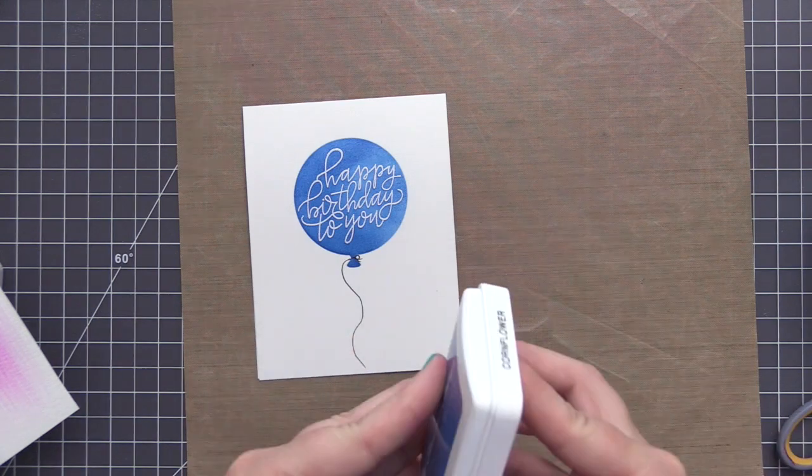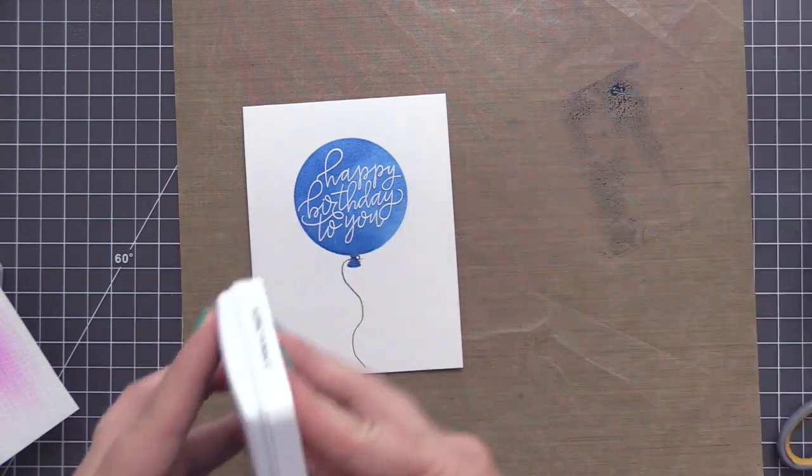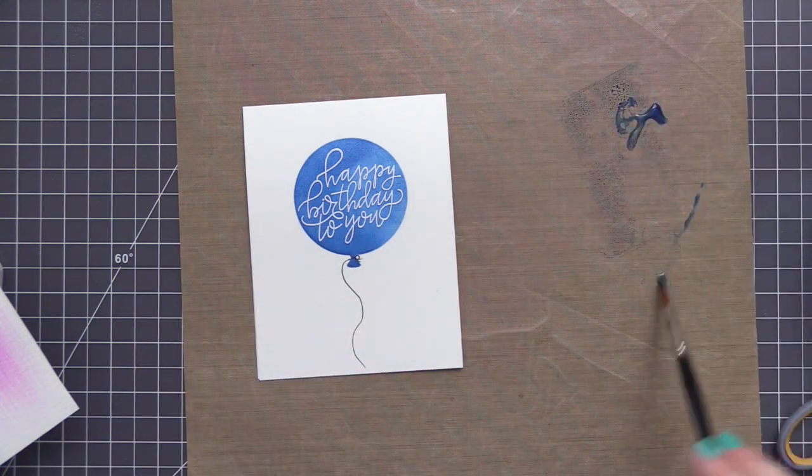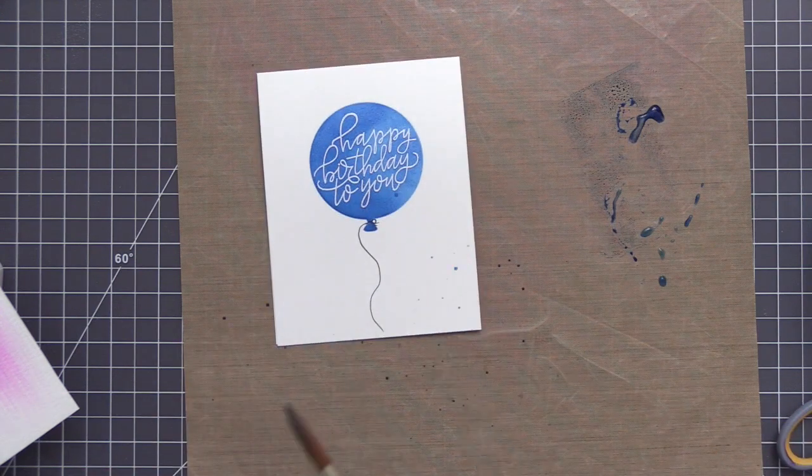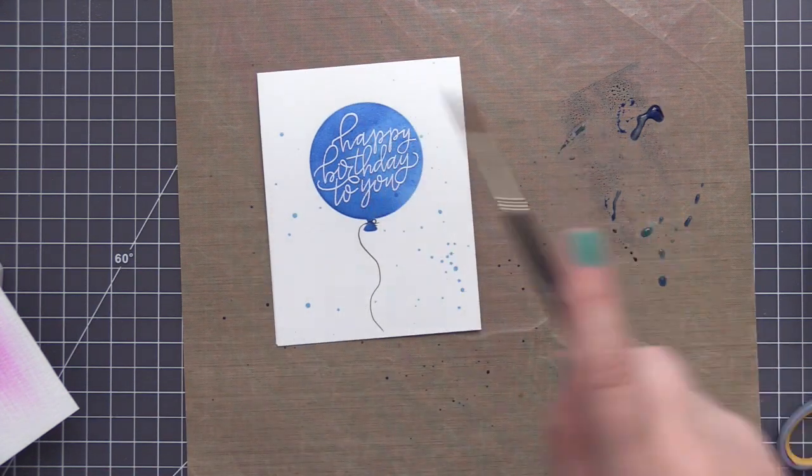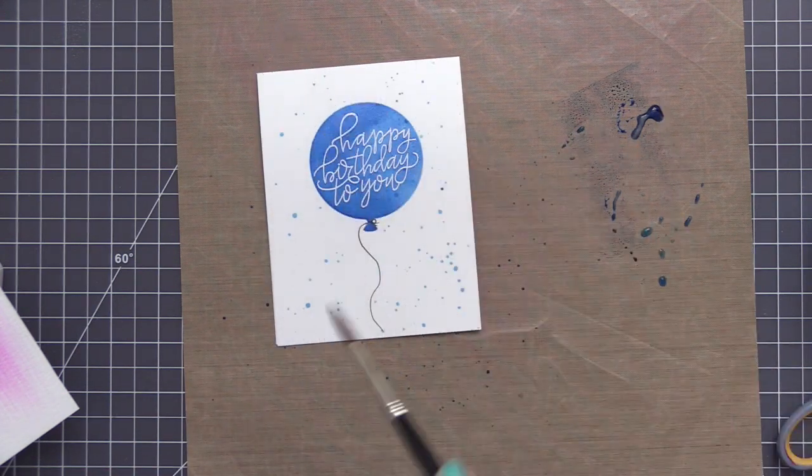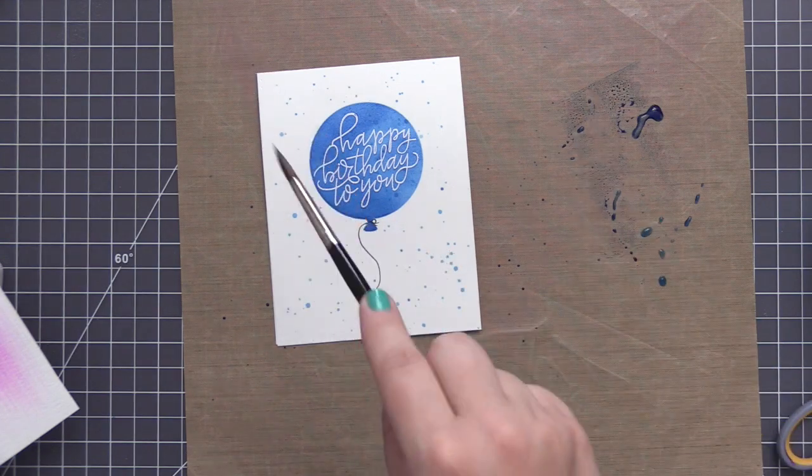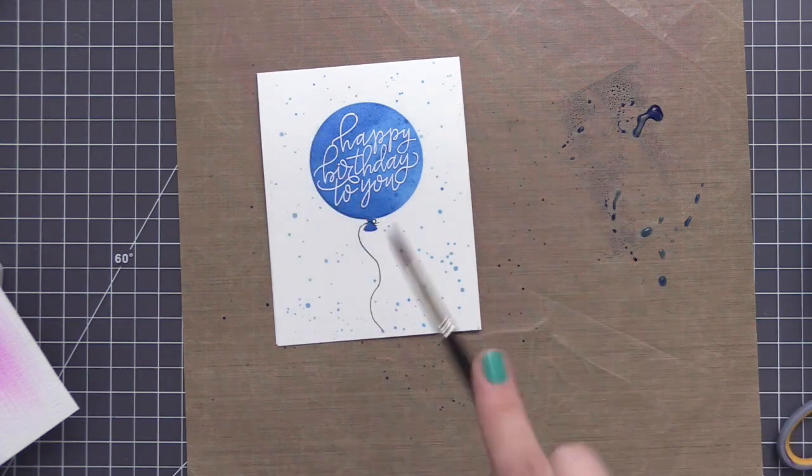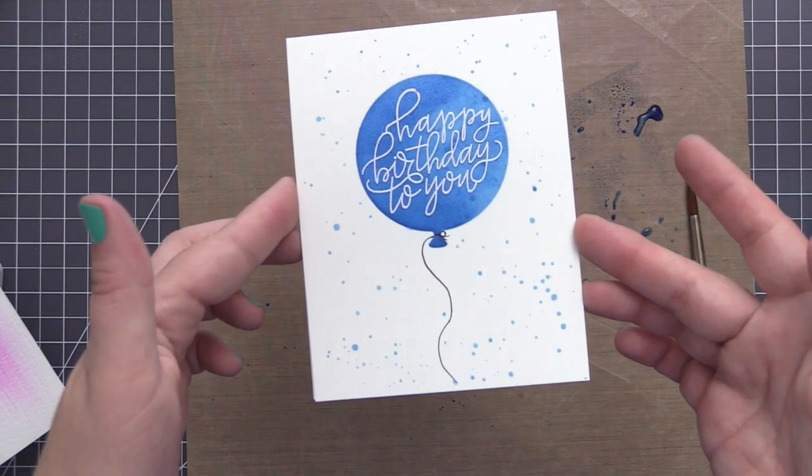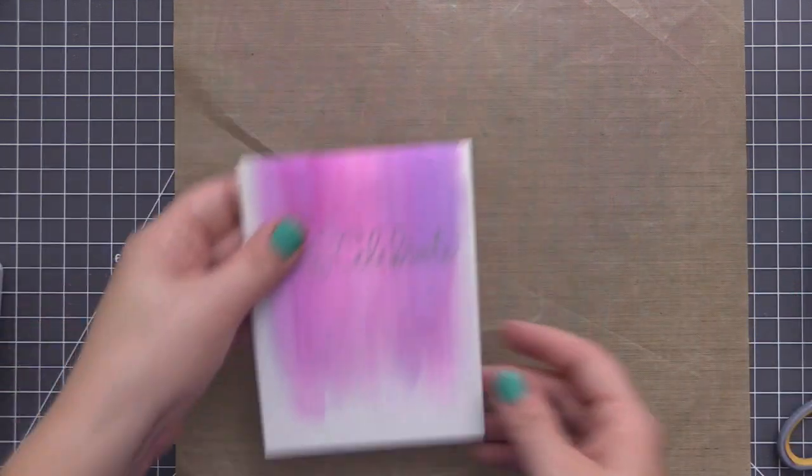For the string I just drew that on freehand with a black pen and then we're going to add a little bit of splatter to each of these finished cards. I have the same color that I used on the balloon for this one. I put it on my craft sheet and added a paintbrush with water. I'm just kind of flicking this over top of the card design. The wetter you get the paintbrush, the more splatter you're going to get off of that paintbrush. So it just depends on how much splatter you want.